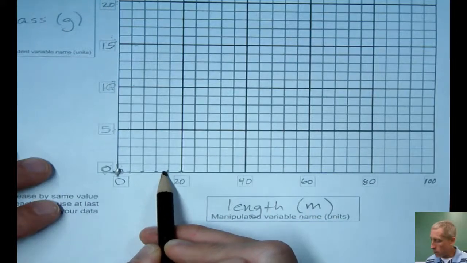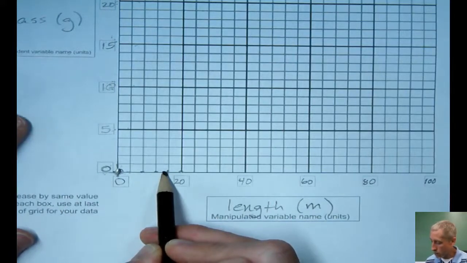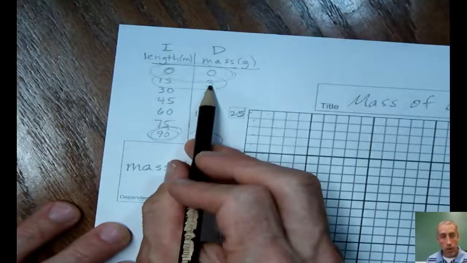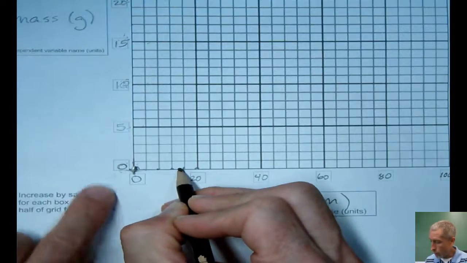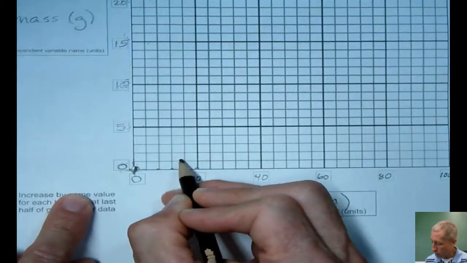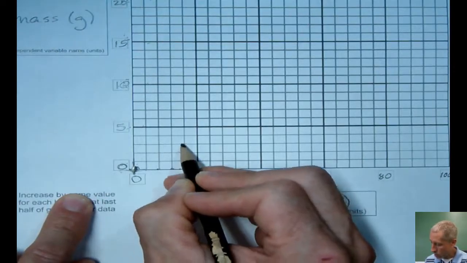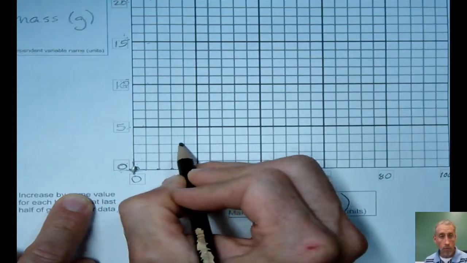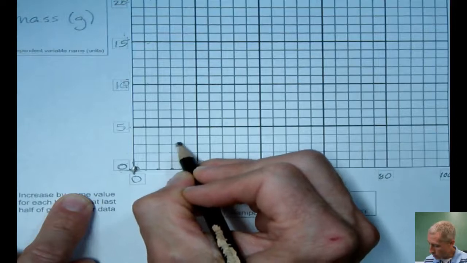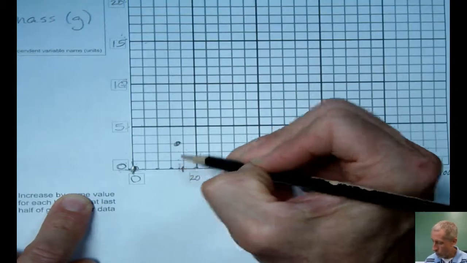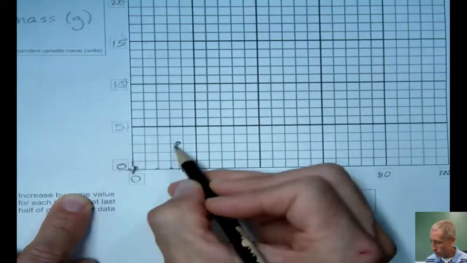And then I need the mass, I said, was going to be 3. All right, so here's where 15 is. And now for the vertical axis, I'm counting up by 1s. 1, 2, 3. Remember, we had different scales for the horizontal and the vertical. So I just put a dot right there, and that's where the length of 15 meets the mass of 3.